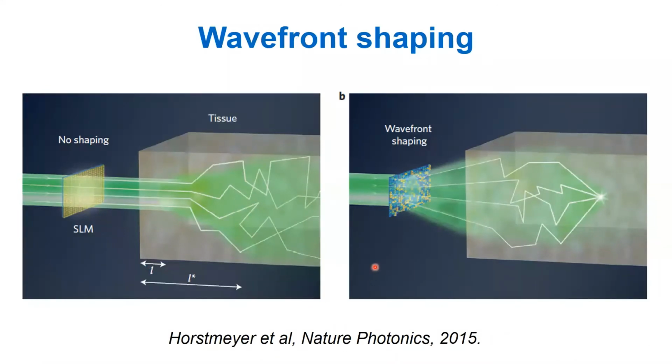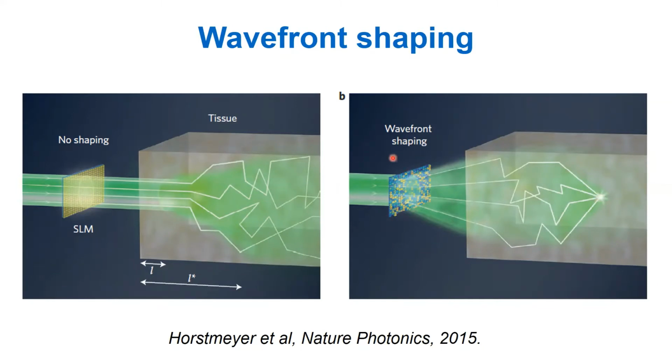The way this is often tackled is a series of different techniques that are all called wavefront shaping techniques essentially. And the idea is that you have an optic in your system. It might be something like a spatial light modulator or a deformable membrane mirror, and you use that to shape the wavefront of the light to change the local phase across your wavefront as it enters your tissue. And if you can shape that correctly, what you can do is create a focus in your sample at the point that you're interested in imaging. So the idea is to shape the wavefront in such a way that you create a focus within your sample at a site that you have determined.